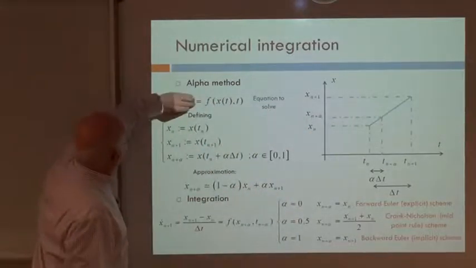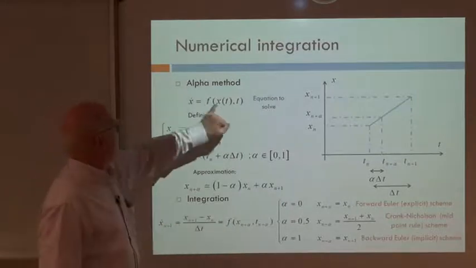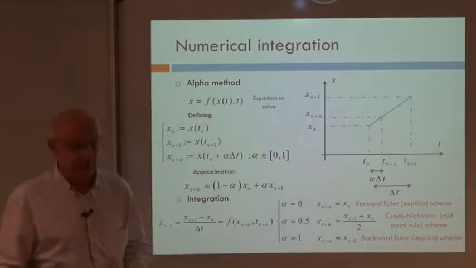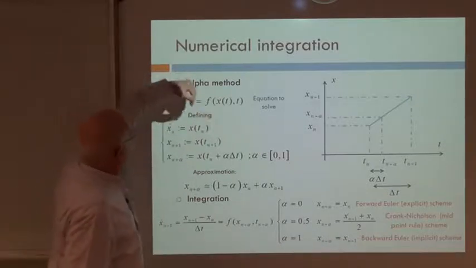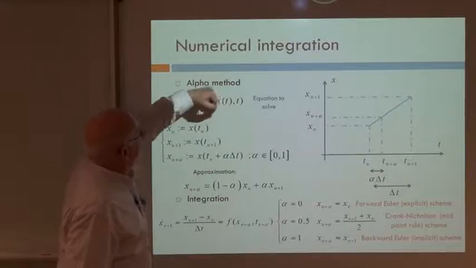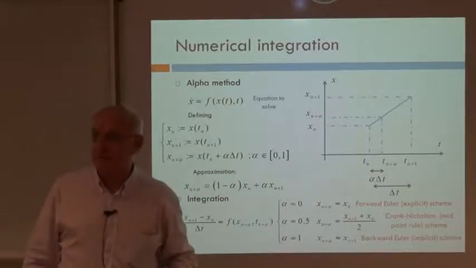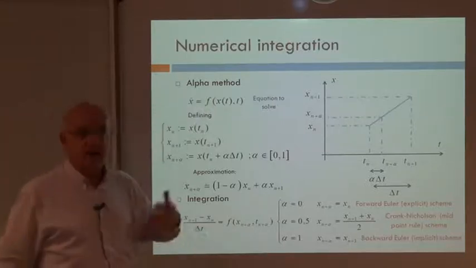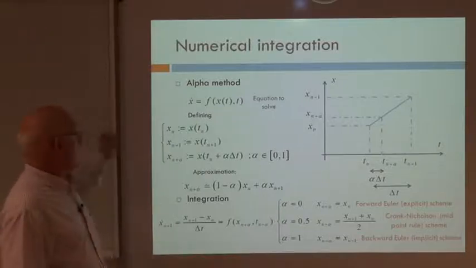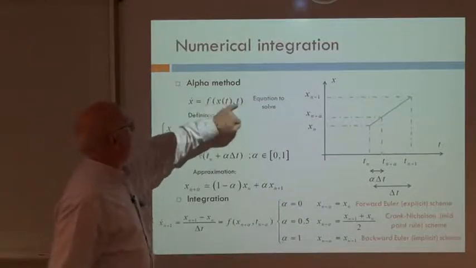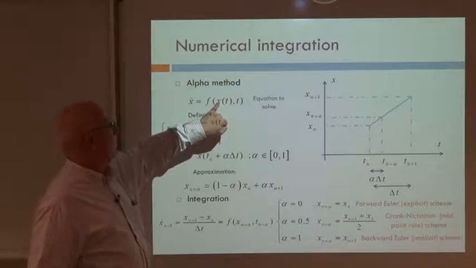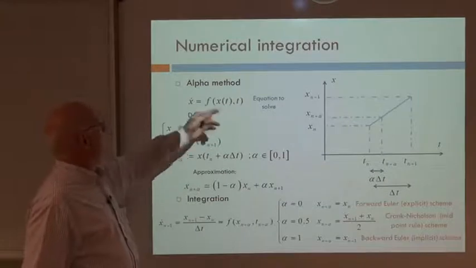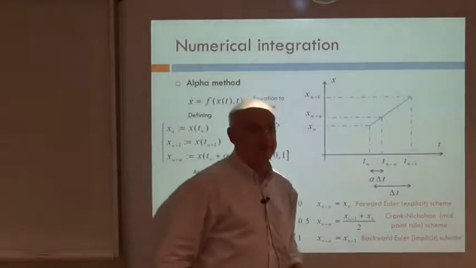So this is just for the left-hand side. What about the right-hand side? Here I don't have any time differentiation. The equation always has a time differentiation at the left-hand side and something which is not involved in time differentiation at the right-hand side. That is the type of equations where alpha methods are typically used. So whenever x is in there, I replace it by the evaluation of x at a certain point of the interval.